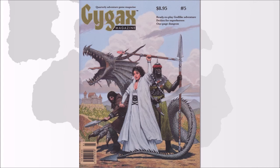And Gygax changed that to 9. He expanded that to 9 by introducing the second dimension of good and evil, which made things complicated, which did some weird things. It changed the concept of paladin, because the paladin was lawful. There was no such thing as anti-paladin, because whether the paladin was for what we would call evil or good didn't matter. A paladin was a paladin. He was for law and order as opposed to chaos. And it changed that dynamic. It introduced that, and that's what I give Gygax the credit and the blame for.